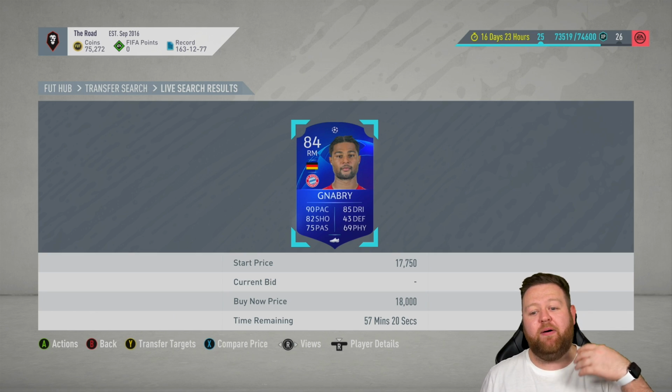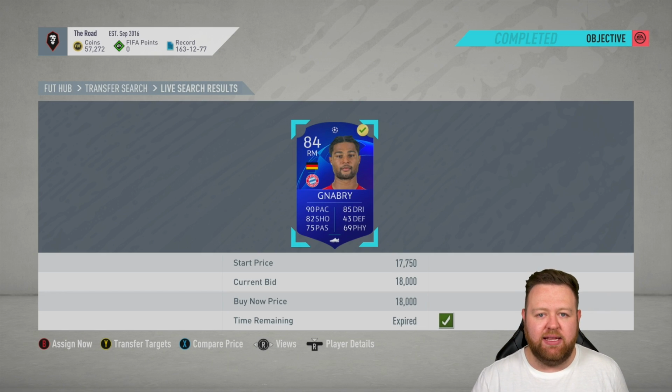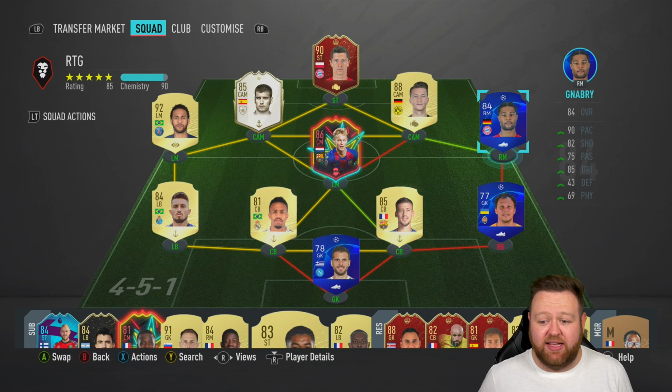So I had to actually go out and buy a player that I could use in my squad. So we went and bought Serge Gnabry for 18,000 coins. That was the lowest one on the market at the time, a few hours after it had been out. And essentially, this is what we're going to do. We're going to start the team like this.